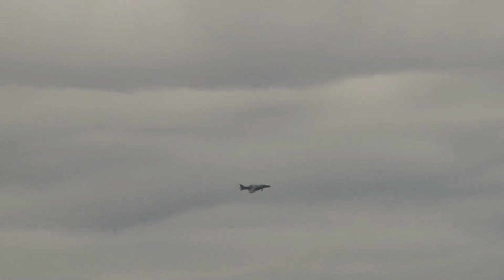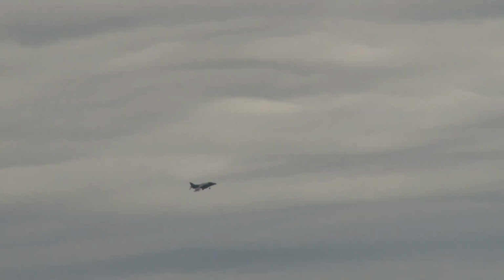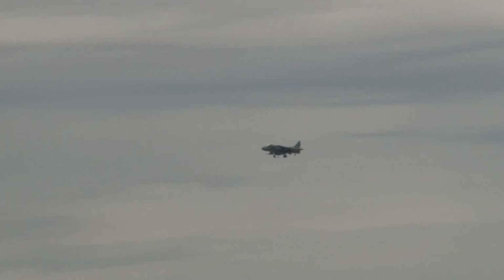Well, Captain Bug Brueggemann and Captain John Stouffer, a great demonstration, and looking forward to all these years since the Harrier's been over 40 years now. It's been flying with you guys. What's in the future for Marine Corps Aviation, and what's ultimately going to replace this airplane? Ultimately that'll be the F-35B, which is a STOVL variant of the Joint Strike Fighter. Should be an awesome aircraft with a lot of capability. Well, look forward to seeing it. It'll be sad to see the older aircraft go away, because the Harrier has been such an incredibly good performer, not only for the United States Marine Corps, but also for the Royal Navy and their Sea Harrier as well, since it performed in the Falklands. So it's got quite an impressive combat record.